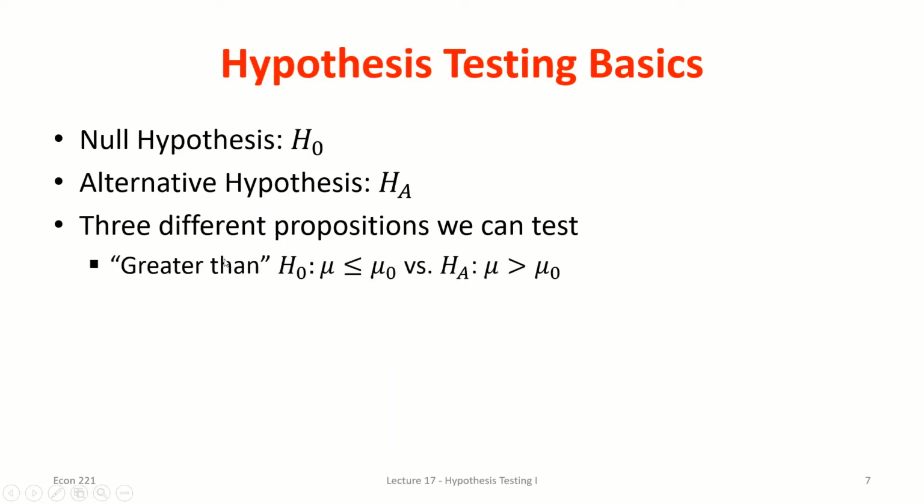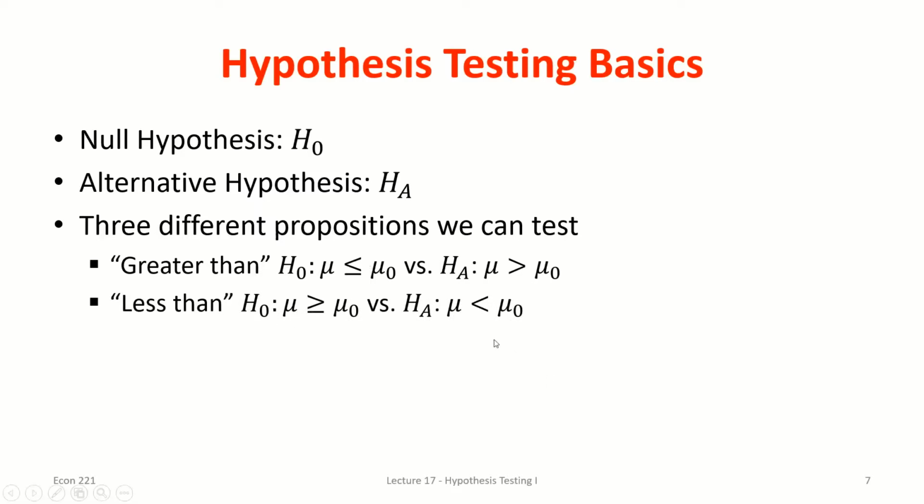So the first is that the true population mean is less than or equal to some value, which in the alternative would mean that the population mean is greater than some value. So we'll name these tests based off of the alternative hypothesis. And this might make a little more sense as we continue. But we base the name of the test off the alternative hypothesis. Okay? So if we want to test that the mean is greater than a certain value, we assume the opposite is true, that it's less than or equal to that value.